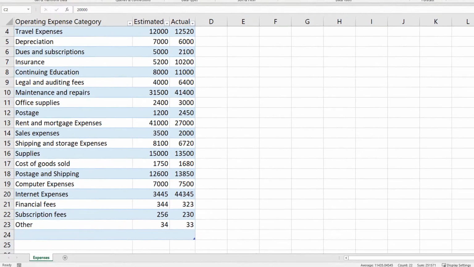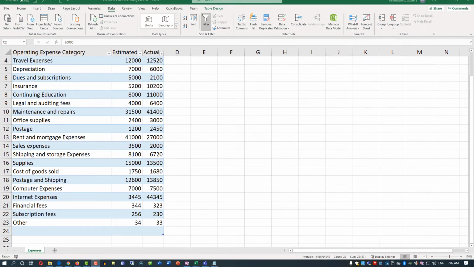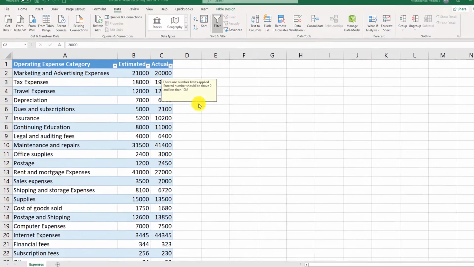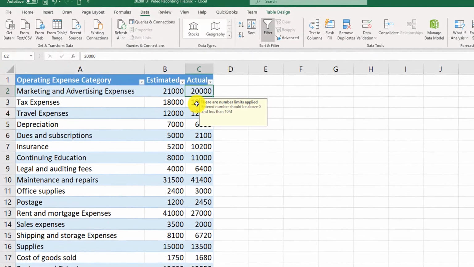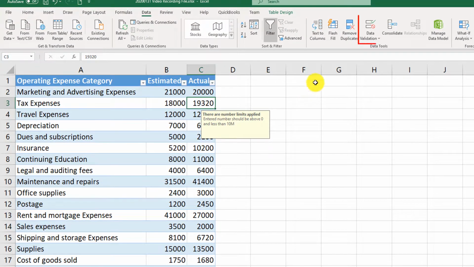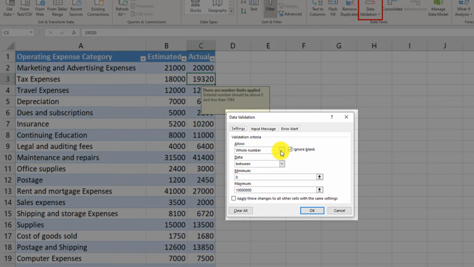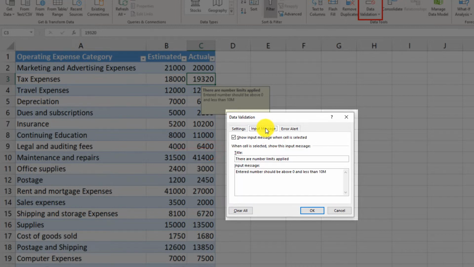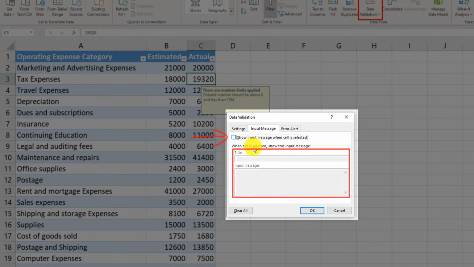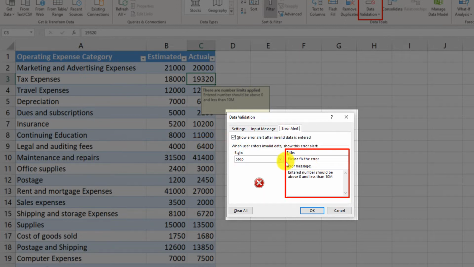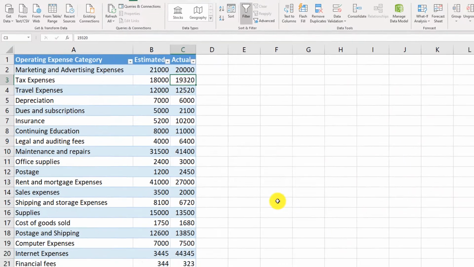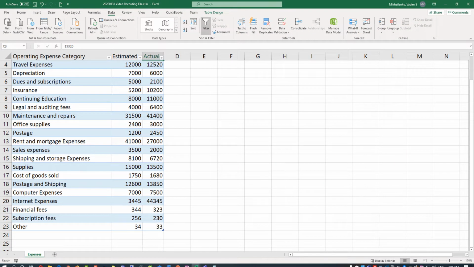If you realize that you don't need data validation on the Excel table, you can remove it. To remove data validation, you select any cell in that column that contains data validation, then click the Data Validation button. Then here in the first Settings tab, we would need to uncheck and put any value. Then we need to remove the message and make sure that we uncheck this box, and then we remove the error alert and uncheck this box. Now all data validations have been removed.